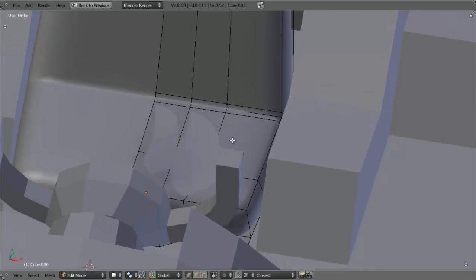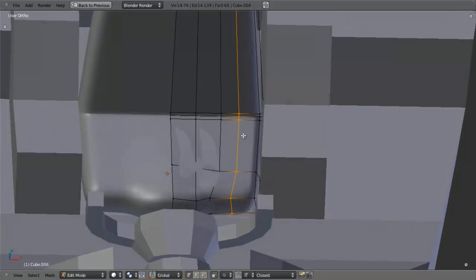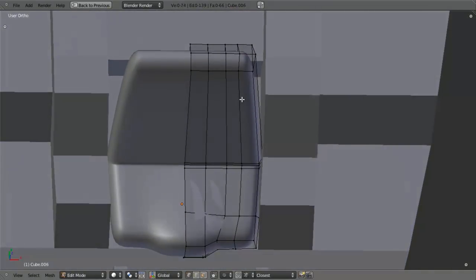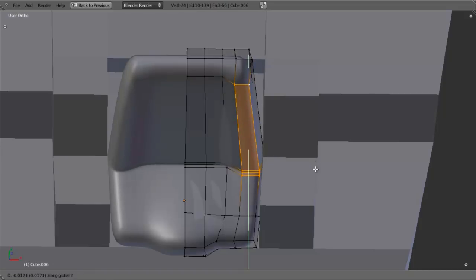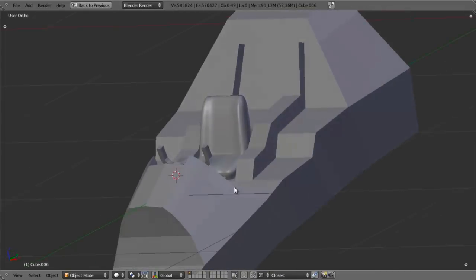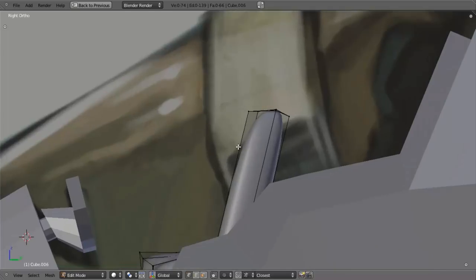I want to go ahead and add in another loop here along the sides, which this side then will basically be the edge of the seat. So these ones, I'm going to go ahead and select all this. I'm going to take it forward about like so. Starts to give us a little bit more shape in here. Notice in here we've got this nice kind of headrest shape.